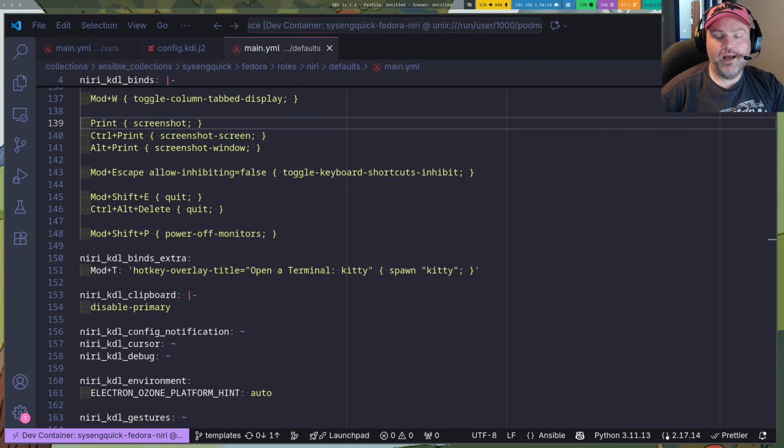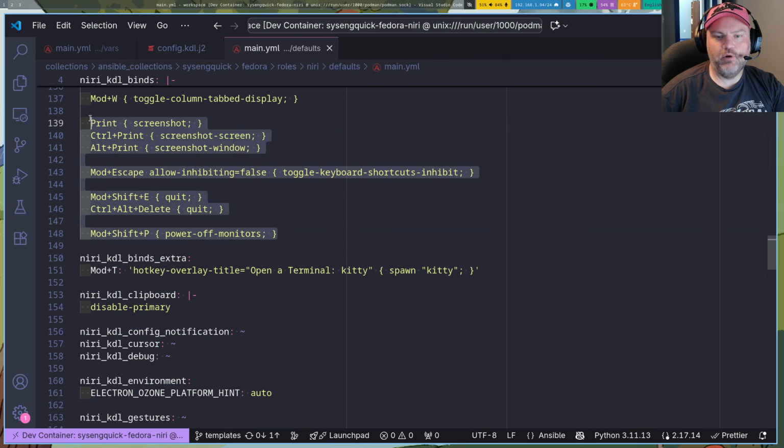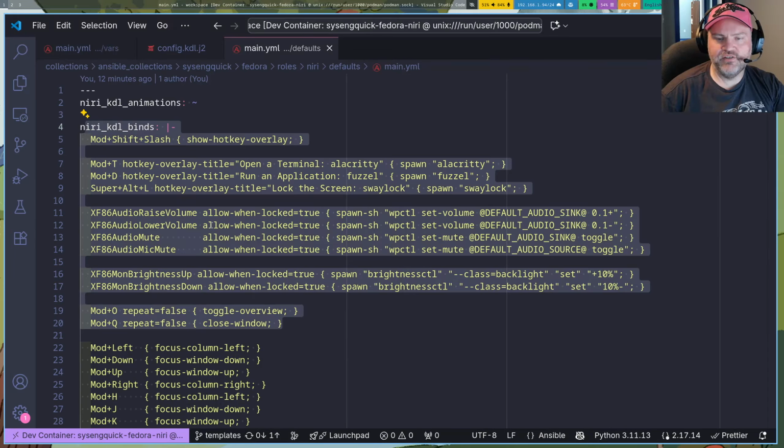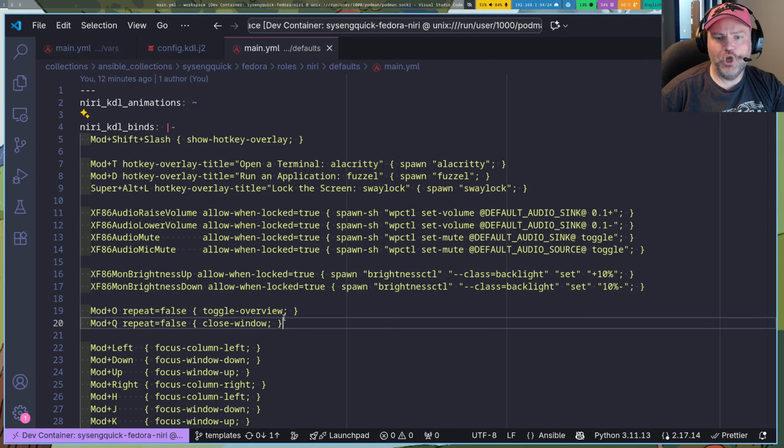Future John here, I just couldn't leave it alone. I hated the thought of having to replace this entire section if you only want to change one or two keybinds. So I thought the best thing to do would be to leave this as a string section because it'll be much easier to copy existing configurations rather than transferring all these to key value pairs. I really didn't want to do that.